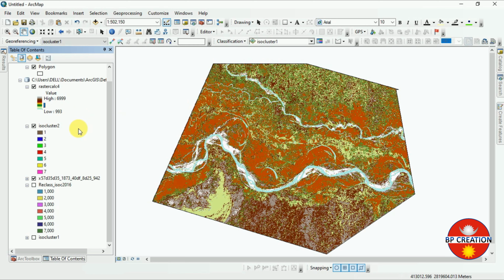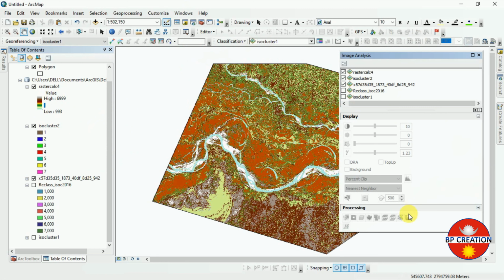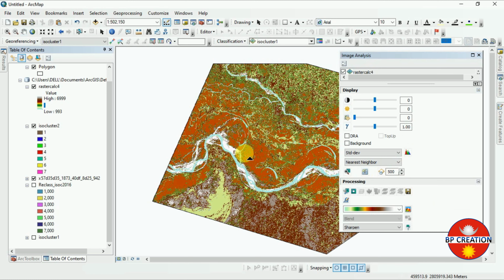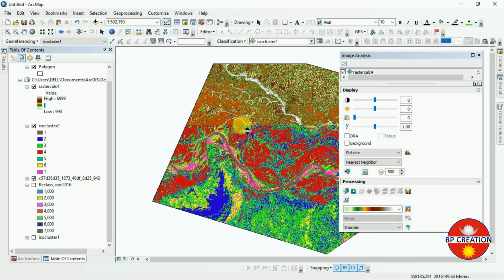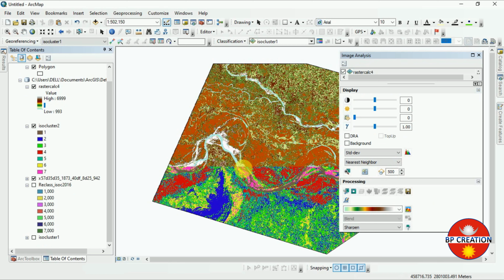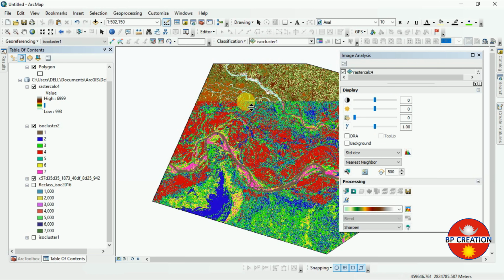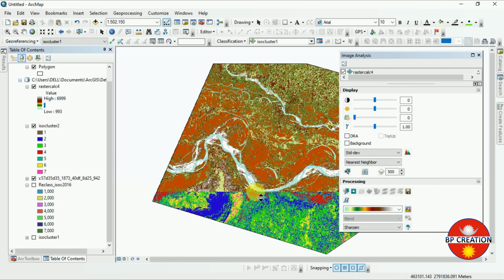Now with this you can see a change here. You can open the image. You can see the change from the 2016 data.